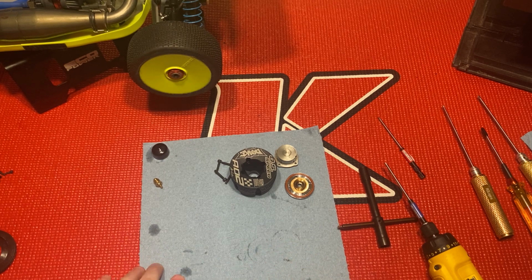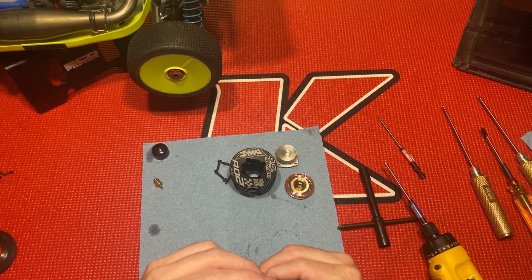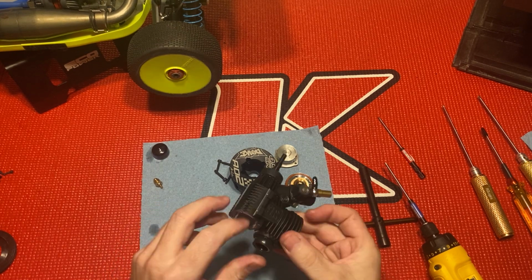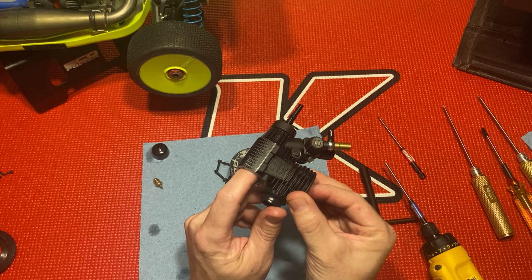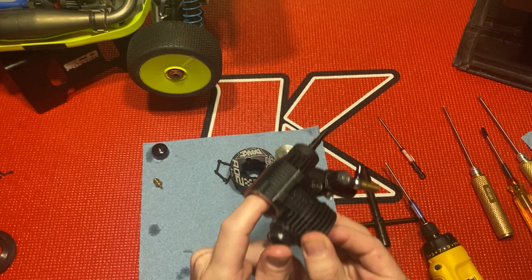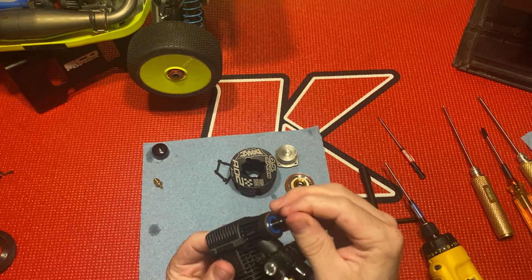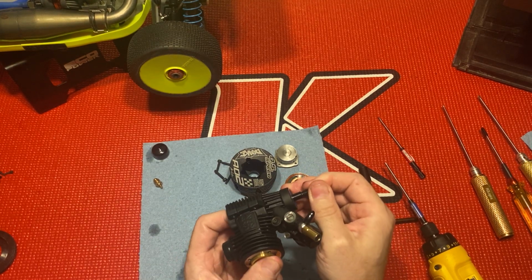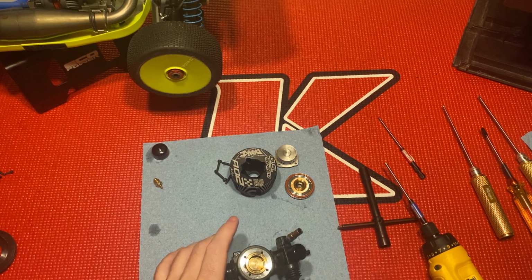Pull this, I'm gonna take the piston out. Come on, baby. I'm gonna take, what am I doing? I gotta take the sleeve out first. Duh.